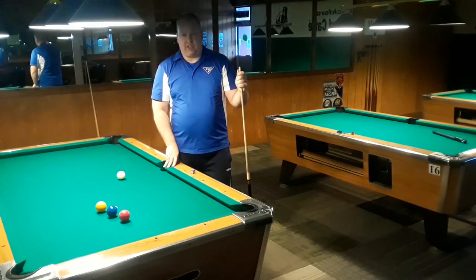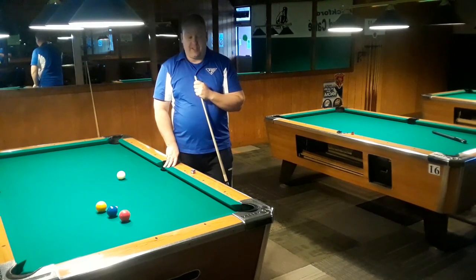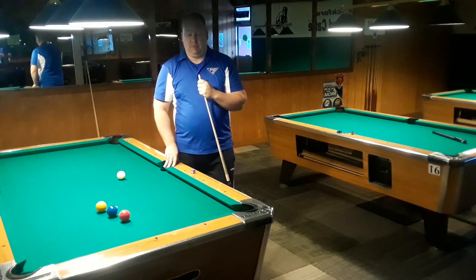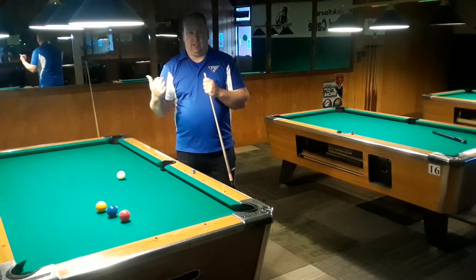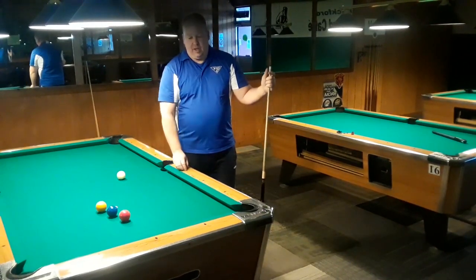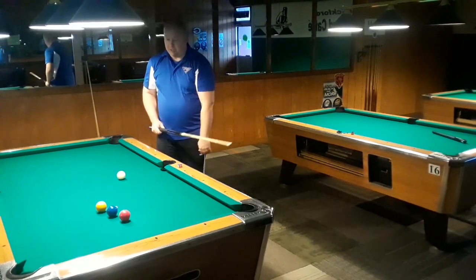Okay, the point of the stick aiming system is to make this as simple as possible. This doesn't sound like it'll work, but if you stick with it, I assure you it's amazing. The balls just seem to go in the pocket. It doesn't make sense. A lot of what's happening is that subconsciously you're taking over, and it allows your subconscious to decide when the shot's right and you can shoot from there. All right, so like I said, this one is a stick aiming system.